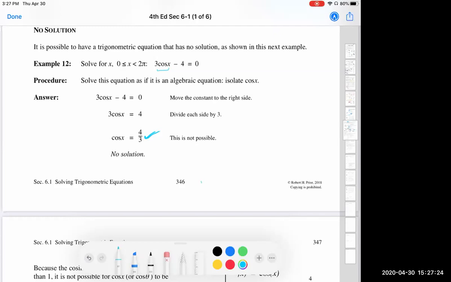If we take a look at a unit circle, is cosine ever 4 over 3? No, right? In a unit circle, we have numbers like 0, 1, 1/2, radical 2 over 2, radical 3 over 2, but never 4 over 3. So because that's not a value in a unit circle, we're going to say no solution. Now we could use our calculator, but as of now, we're pretending like there's no such thing as a calculator that would help us.